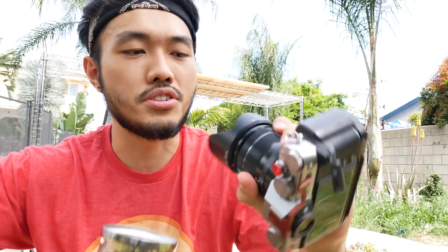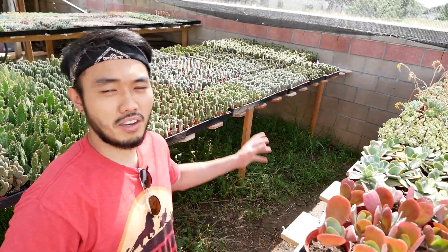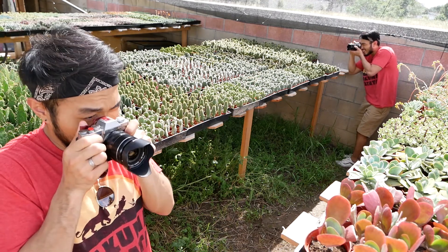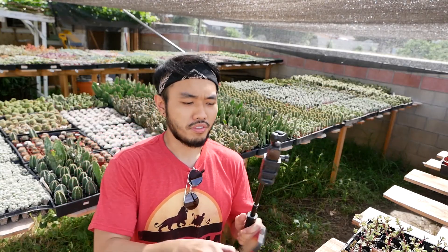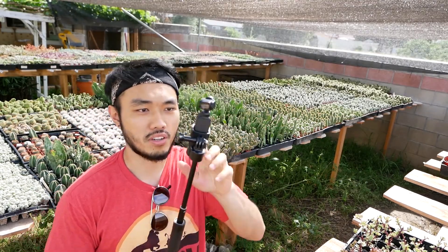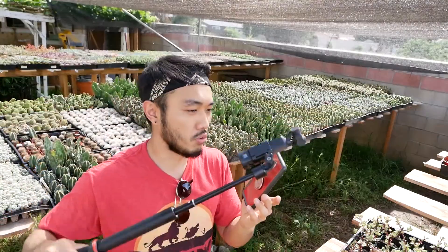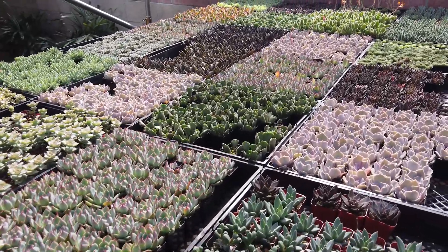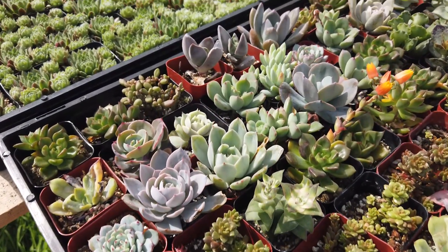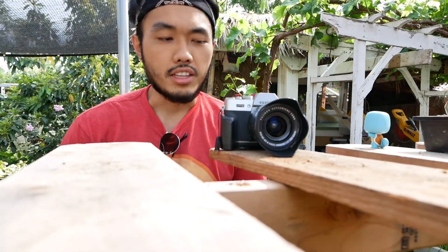Cameras have safety precautions and will turn off if they can't shoot anymore — I'm definitely testing it to its limit. When shooting landscapes, you want to stand in one corner and shoot steady from there; it gives you visibility of everything. We're mostly done shooting, so I just want to do a quick video playing with the DJI — hover over the plants and see what I can come up with creatively.